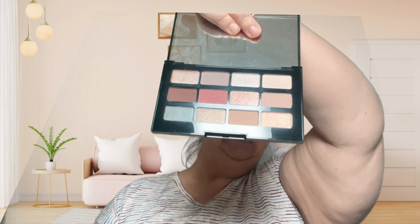Now, I have eye palettes that I got from her from Ipsy, but I checked her website and you can't get them. So I'm assuming these are things that she does for Ipsy, you know. But I have this palette in the casual collection. It's the multi-finish. They're not blingy at all. They look like that. This is made in China.